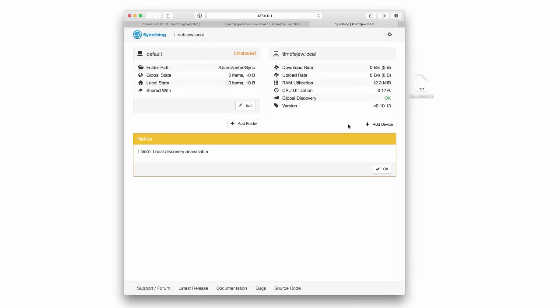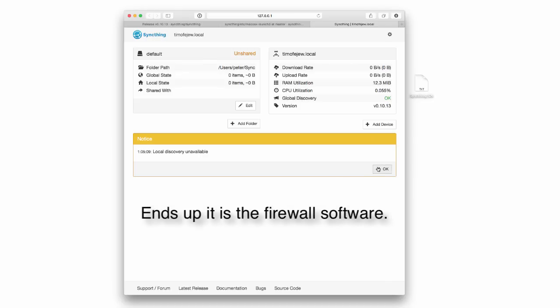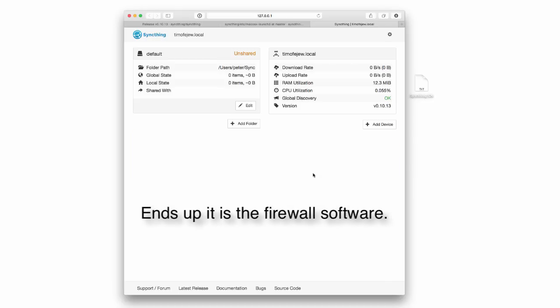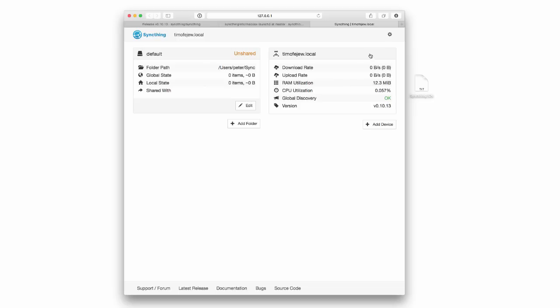And for some reason, my laptop, probably because it's on Wi-Fi, just does not like the local discovery unavailable. That, or perhaps it's the antivirus software that's required by work. Actually, it's probably that. So just dismiss that. Doesn't hurt anything. In fact, actually, we can turn that off when I go to edit the settings for my laptop.